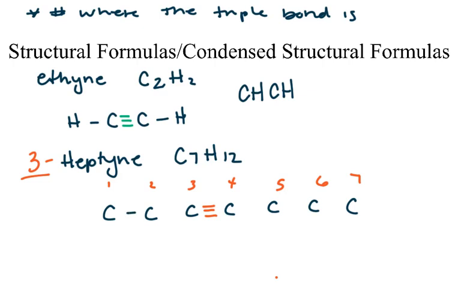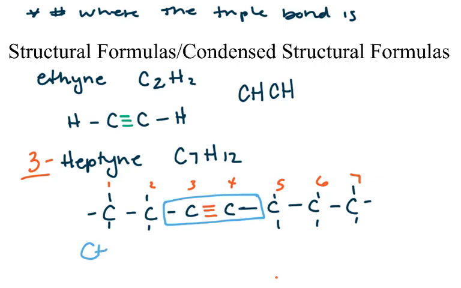I'm going to fill in the rest of my carbon-carbon bonds. Make this one a little bit longer. And then I'm going to distribute my hydrogen. So we have 1, 2, 3, 4, 5, 6, 7, 8, 9, 10, 11, 12. Notice that our carbons in the middle don't have a hydrogen bond, right? Because they already have their 4 bonds, 3 that they share and then 1 that they share with the carbon next to them. So what does our condensed formula look like for this?